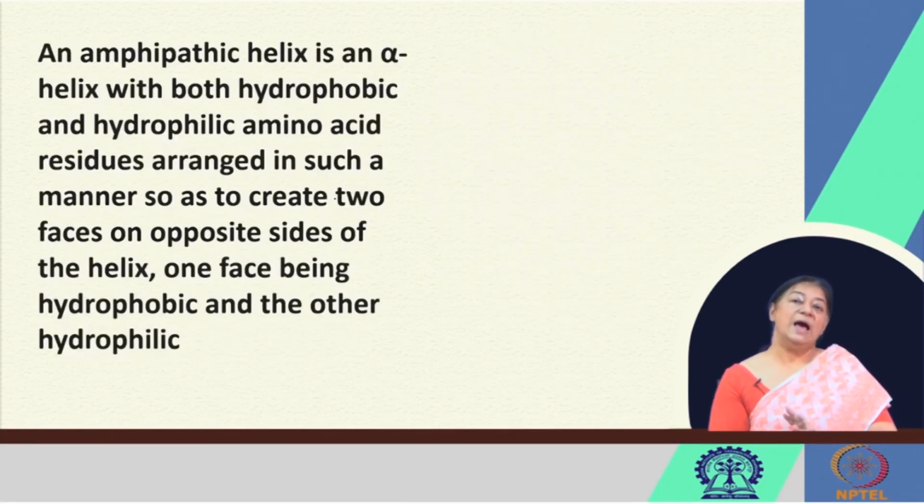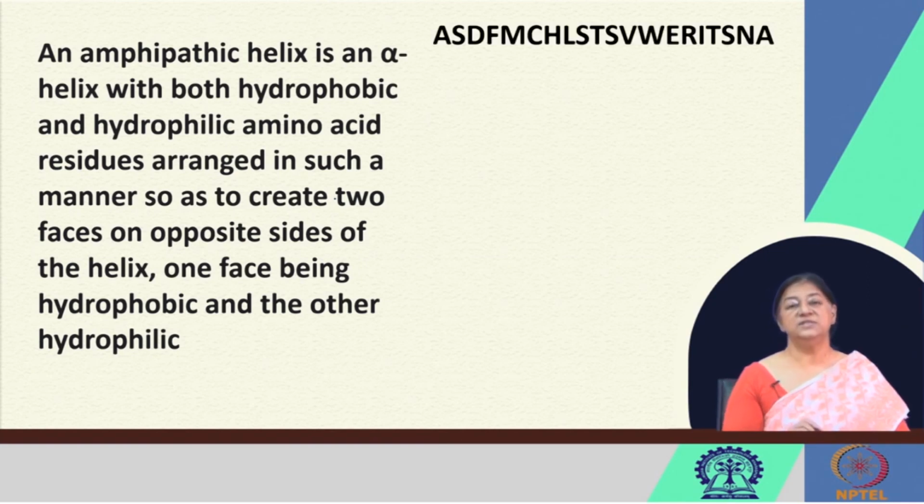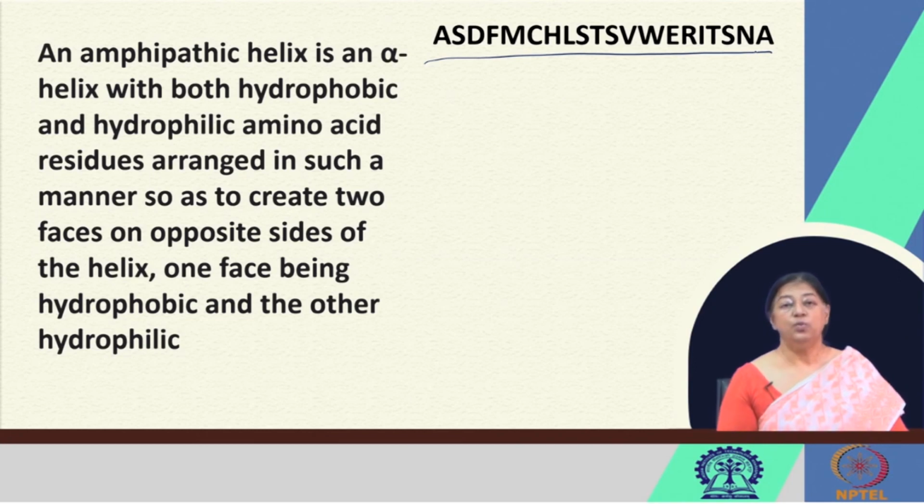We look at the part of the helix that is likely to be on the surface of the protein. When we have an amphipathic helix, it means that one part of it is going to be hydrophobic in nature and one part can be hydrophilic in nature. But we can also ask whether this is always true. It may not be so. We will answer this question as we go along. Now, say we have just an amino acid sequence. That is all the information we need to construct the helical wheel.